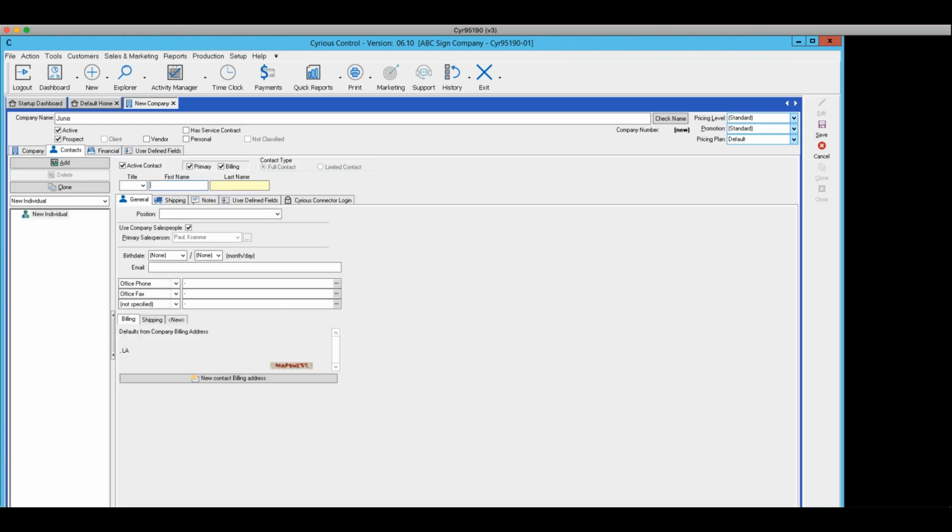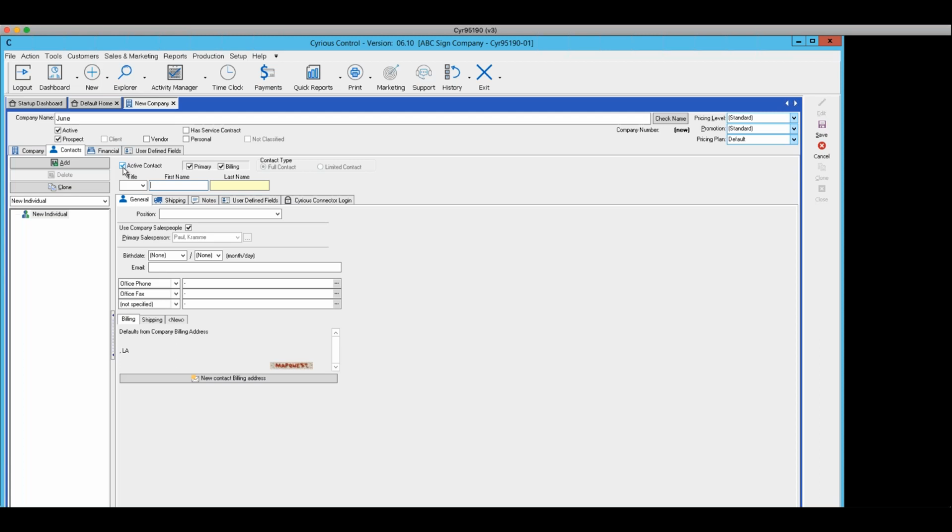Now I'm going to switch now to the contacts. There has to be at least one contact, but there can be as many different contacts for a company as there needs to be. There's not a limit. But what is important is that you, at minimum, capture the last name. That's required, preferably the first name. Indicate whether that contact is active, meaning that they're still there. They're still going to be choosable when you're creating a new order or a new estimate.